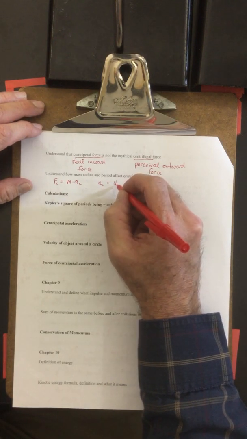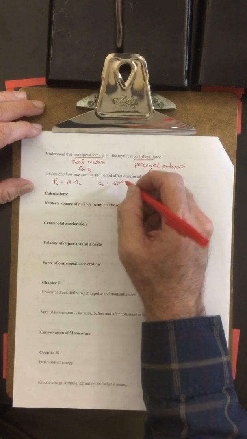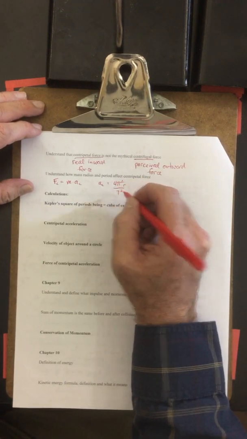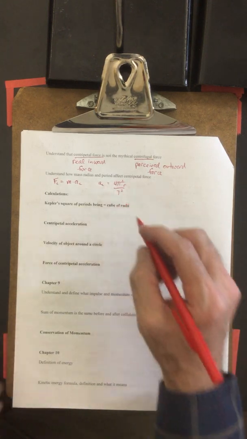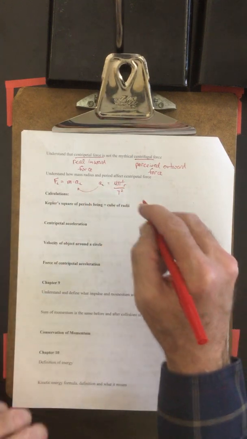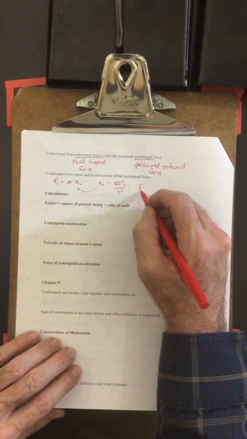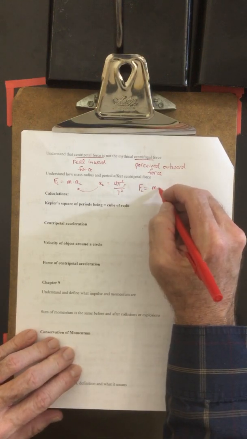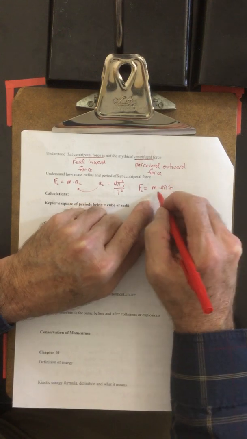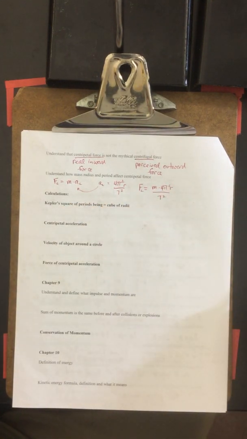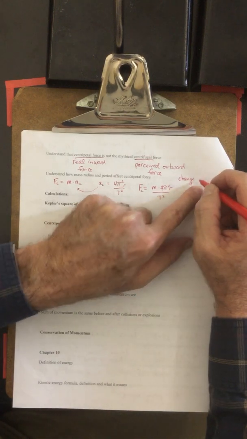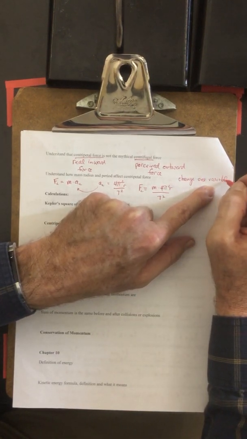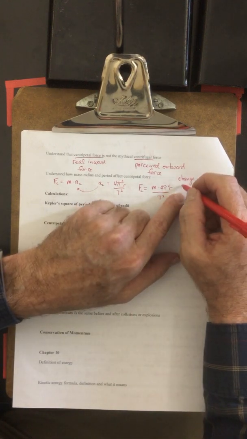And if you put that into these terms, it would be 4 pi squared r all over t squared. So you can see we have the 2 pi r over t, and all that's going to be squared, which is where we get this value from. So if we plug this into this right here, we get the formula. F, the centripetal force, is going to be equal to the mass times 4 pi squared r all over t squared. So what we're going to do is change only one variable, and the others stay the same.